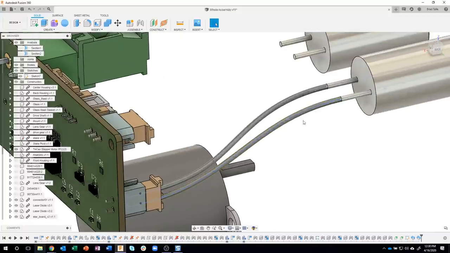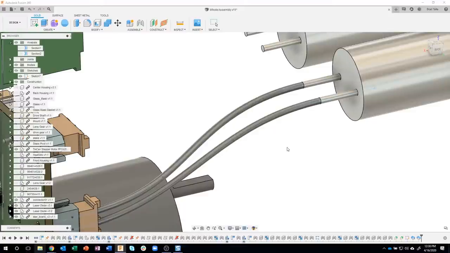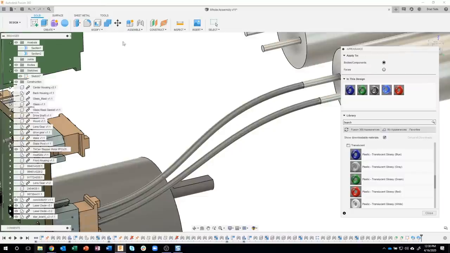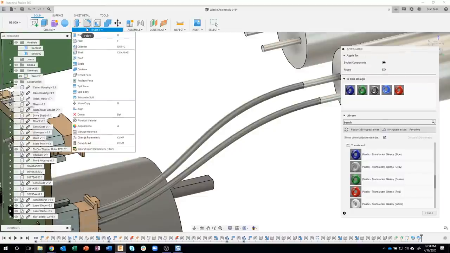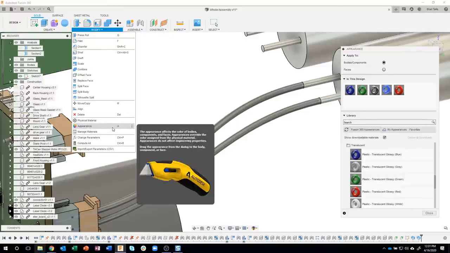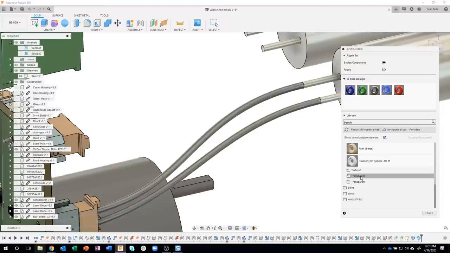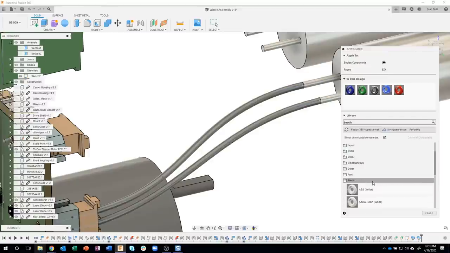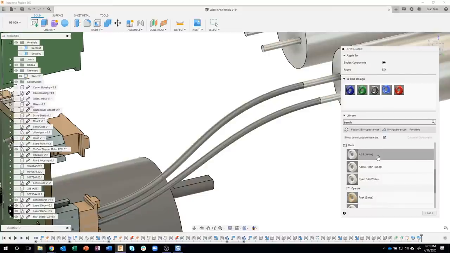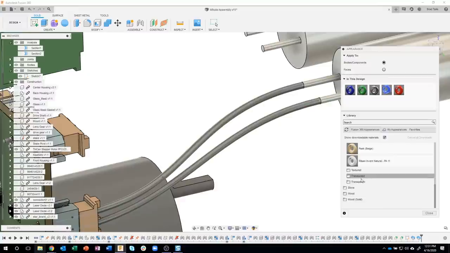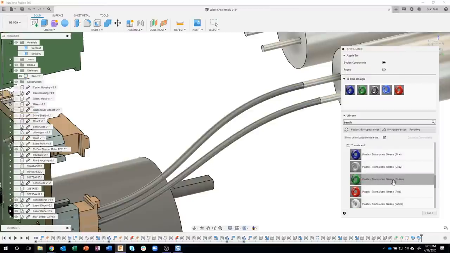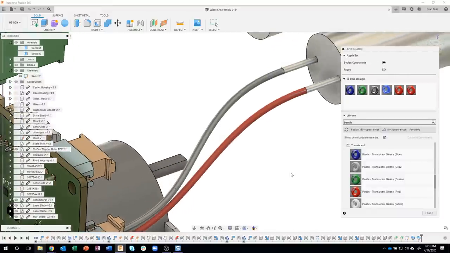Now, I obviously don't want gray wires here, so I'm going to hit A for appearance, okay? So the shortcut key is A, or I think it's under the modify appearance, A. Okay, so we're going to add some material to this. Now I'm going to fold some of this up, since you've seen them already in here. What I did for my wires, I went into plastic because that's what they are. And then you see we have some basic ones like ABS, nylon, etc. I'm going to go into translucent, and you'll see that we have a bunch of different ones like blue, gray, green, etc., red. So I'm just going to drag this red onto this body, and you'll see that it's going to turn it into a shiny plastic red.